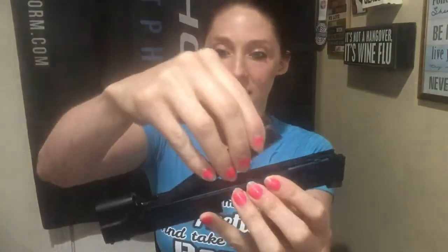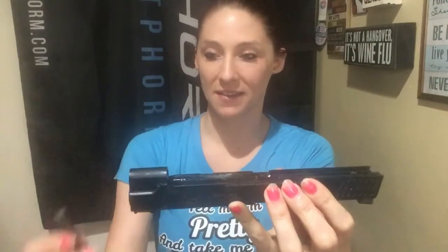For reassembly, it's the same, just backwards. So you're going to take the barrel in first, let it slide down into its spot. The front end of this is octagonal. I don't know if you guys can see that. There you go. That's going to go out the front, and the flat plate is going to sit right inside that rounded divot. So front end in first, give it a little pinch.